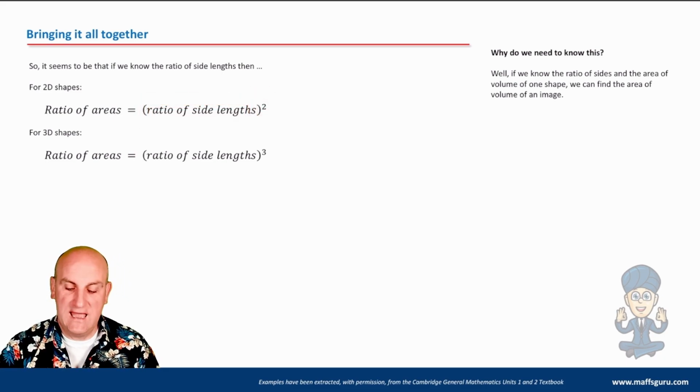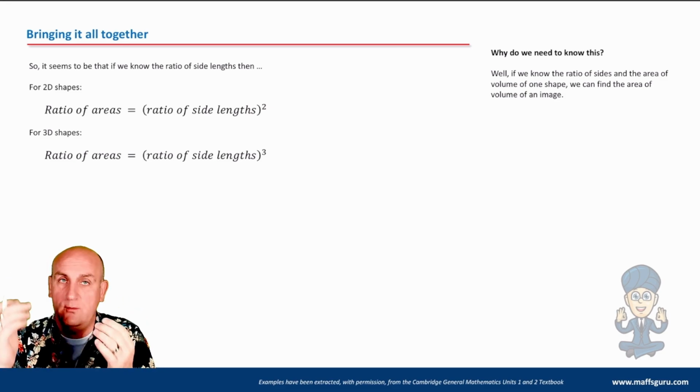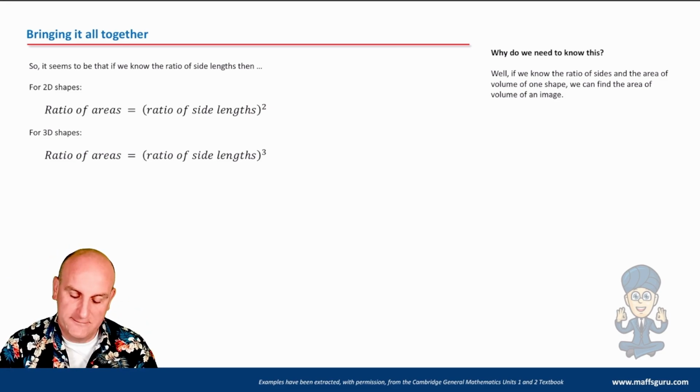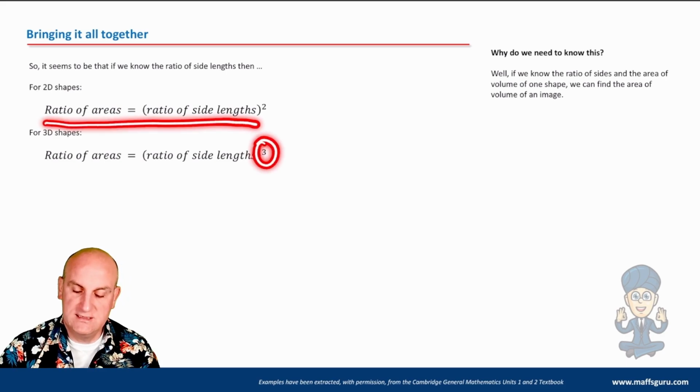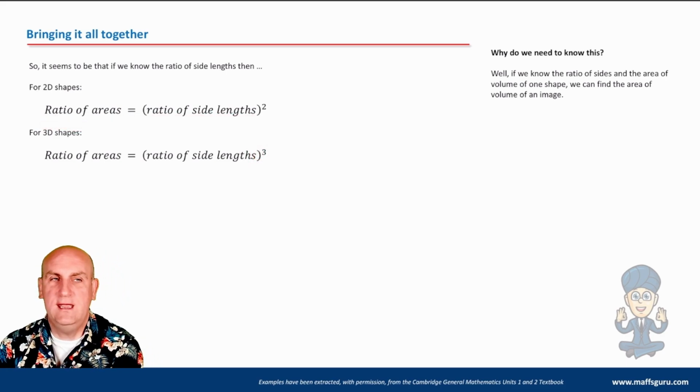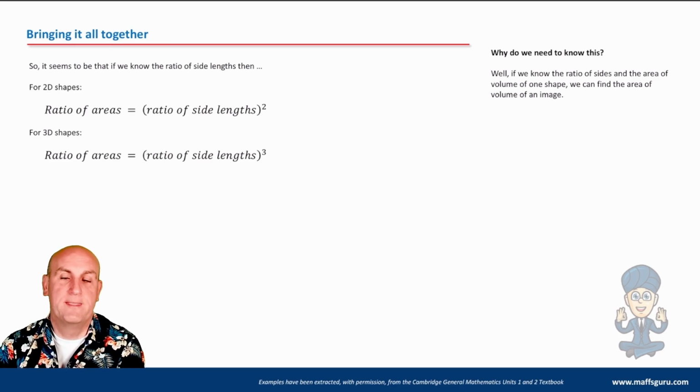Why? Well, because area is two-dimensional, yes? You're growing it that way and that way. That's the only way you can grow areas. It's flat. Areas are flat. For 3D shapes, we notice that that's a floaty 3. Exactly the same formula here. It's just got a different floaty number. Whee! That's really, really awesome.